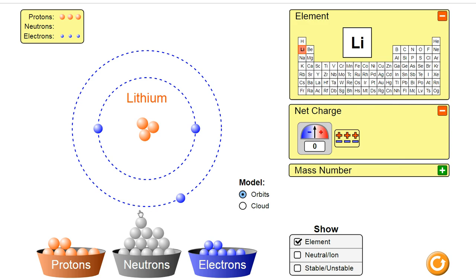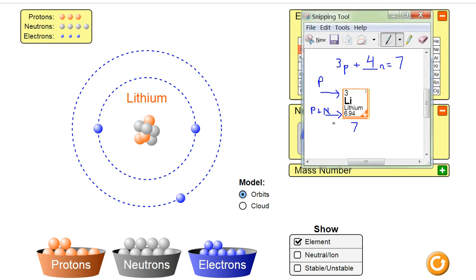So let's add our 4 neutrons. And we're all set. So here you see lithium with 3 protons and 3 electrons. And the protons and electrons cancel each other out. Protons are positive. Electrons are negative. And then to make up our mass, which we rounded up to 7, to make up our mass, we already have 3 protons in that nucleus. So we needed to have 4 neutrons in that nucleus as well to make 7.